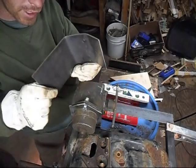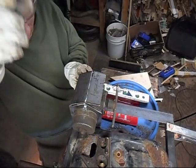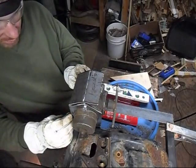Okay, so now what I've fabricated is a guard for the box. So I'll set that up and tack that in there.